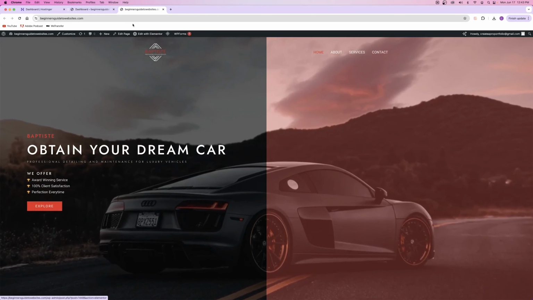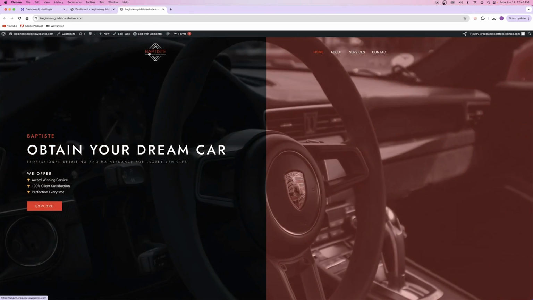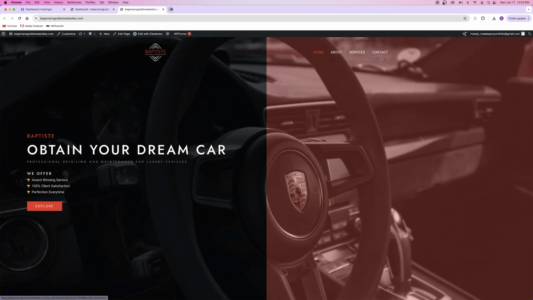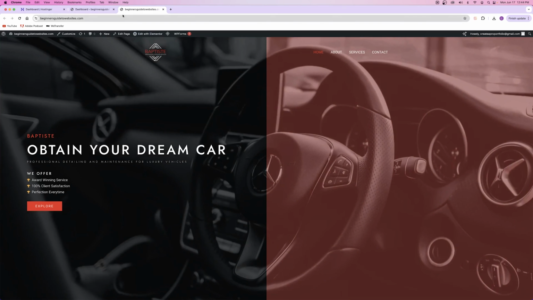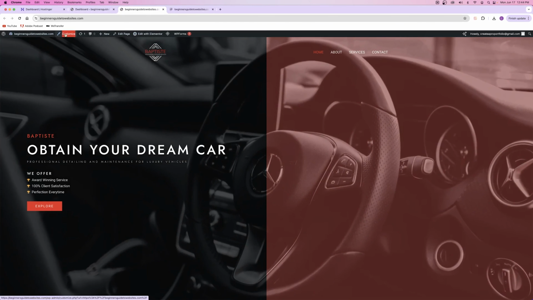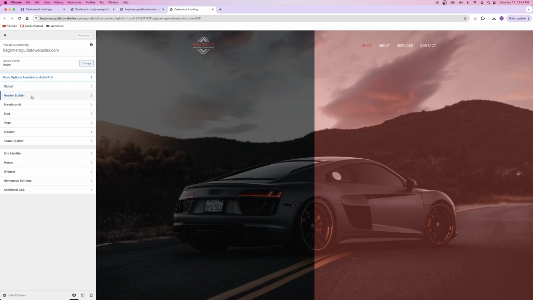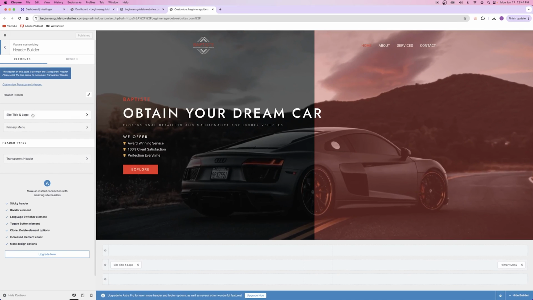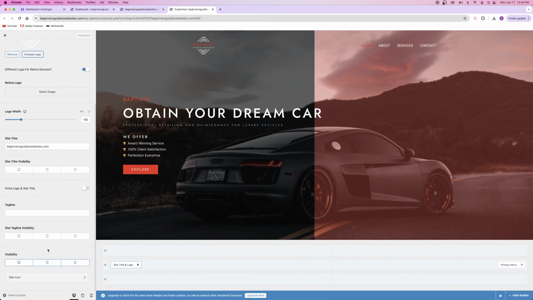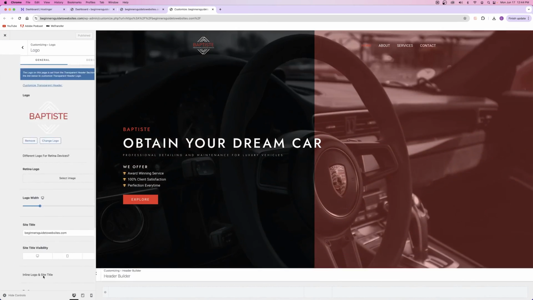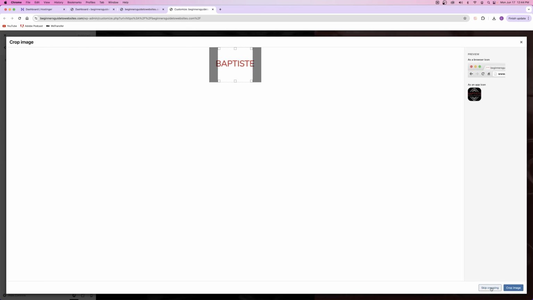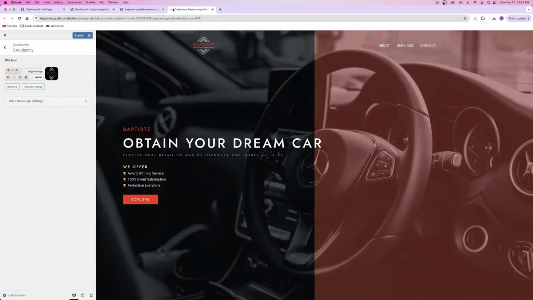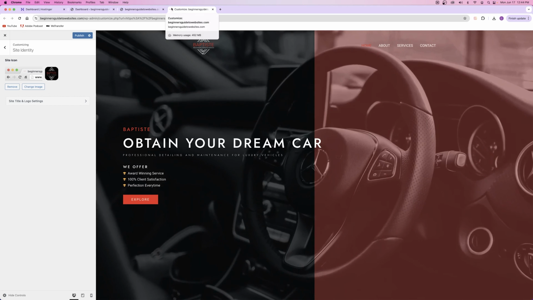The only thing that we forgot is our site icon, which I didn't create one. So what we can do is I'm just going to throw the logo in there for now. Normally you'd create a separate icon for your favicon. Again, you're going to go into the customizer for Astra. You're going to go into your header builder again, site title and logo. Go to the very bottom and you'll see site icon right here. We're going to select my site icon, which is just going to be my logo. Not a good idea, but I'm just going to do it. Skip the cropping. And now you can see that my logo is jammed into that little tiny favicon.